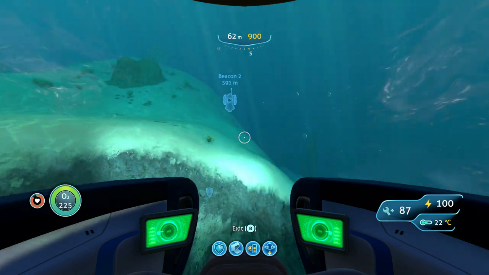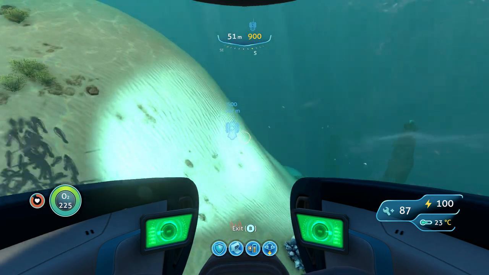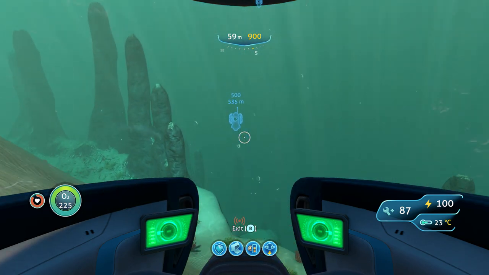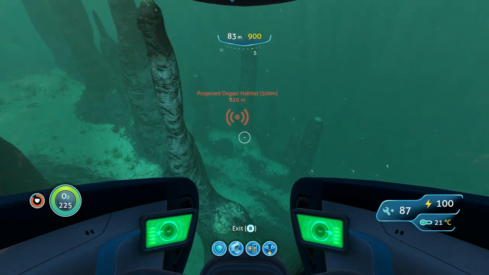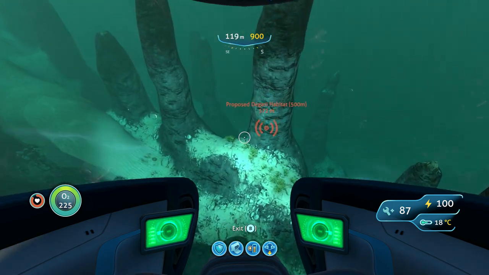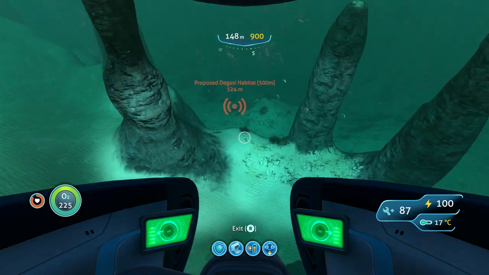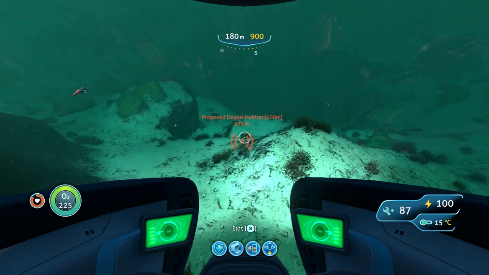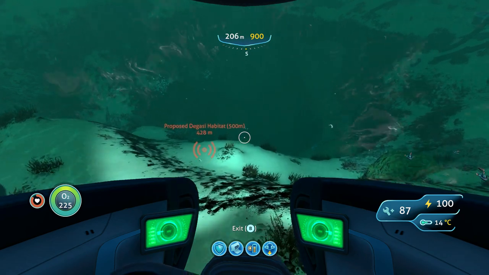I don't dive from that particular spot, though. Also, where I have placed the 500 beacon, that beacon has a nice little added bonus to it because that is where you can find the eye stalk samples, and you'll need those for later on in the game. Stay close to the wall. You never really want to be out in the open. And you're basically going to dive straight down.